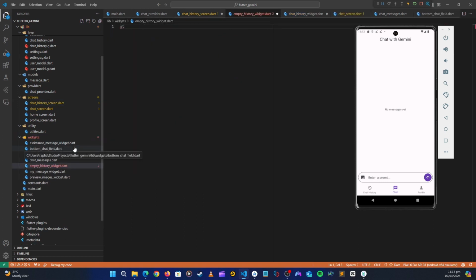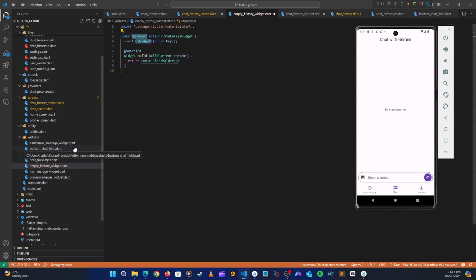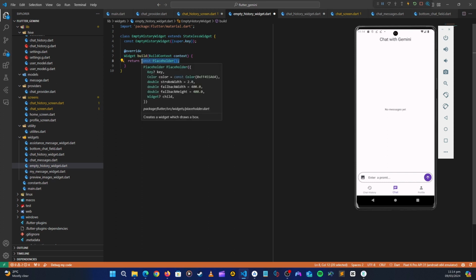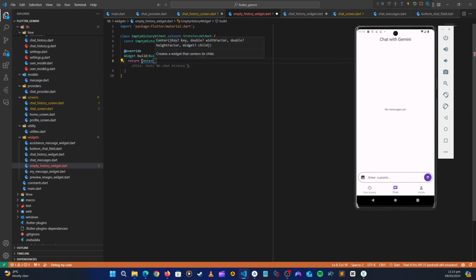Okay, this is going to be a stateless widget, so let's call it empty history widget. Okay, like that. And then here, let's just return a center widget.